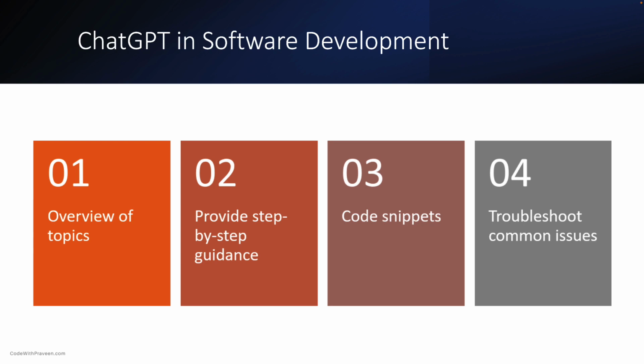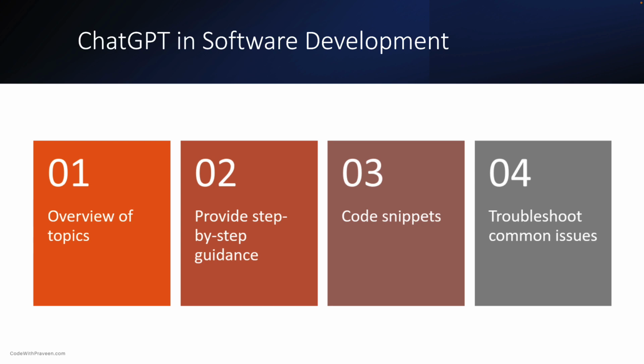The second use case is providing you with step-by-step guidance on achieving certain things. For example, you can prompt it to generate step-by-step information on how to deploy an Azure virtual machine. Similarly, you can ask it to give the list of steps needed to deploy a private Docker registry. It's going to give you the exact steps along with the code segments needed to validate and then deploy those changes.